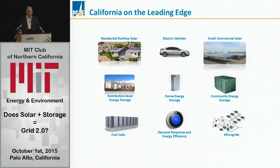In addition to that, when you look in California and even in our own service territory, we're embracing the different technologies that are coming on. Barry talked a little bit about our rooftop solar. We have in PG&E service territory alone over 175,000 rooftop solar customers. That's a quarter of all rooftop solar in the entire United States, in Northern and Central California. We're hooking up a new customer every 11 minutes. That's how fast we're hooking up new solar customers in our service territory.